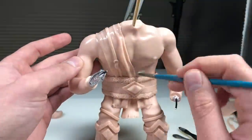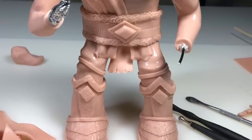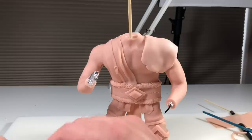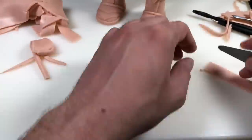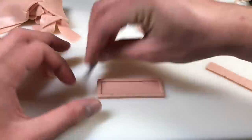Time to brush it with clay softener to remove fingerprints and get them in the oven. That's looking pretty good. Then out of the oven, once he's cooled down, it's time to add some more details and armor. I'm just adding this leather piece over his shoulder here that I cut out, and now I'm just making a metal piece that will go over that.